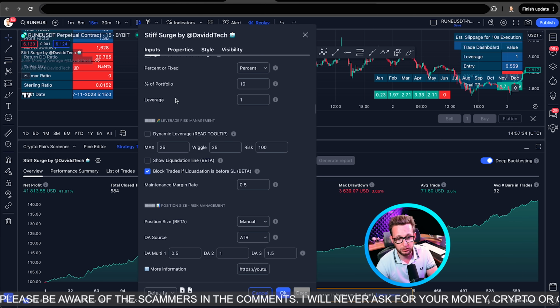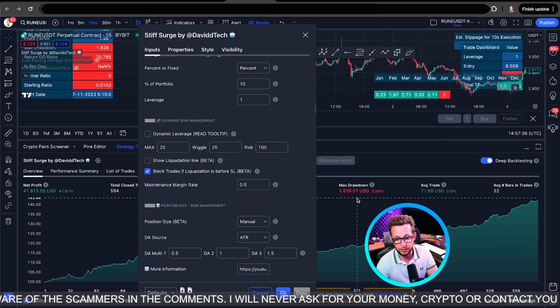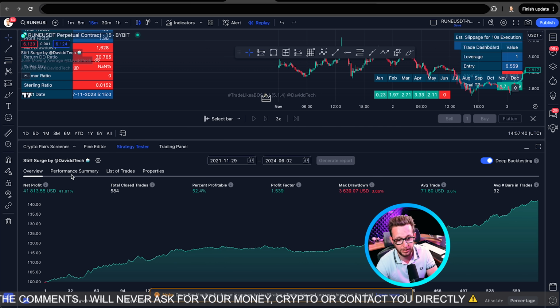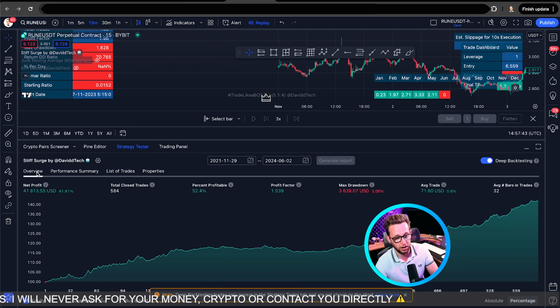So you don't have to obviously trade these things with the standard default settings. If the max drawdown is too much for you, set it to 1x leverage, and as you can see, the max drawdown here is only 3%. You wouldn't have had to go through the down 27% that we currently are at the moment.